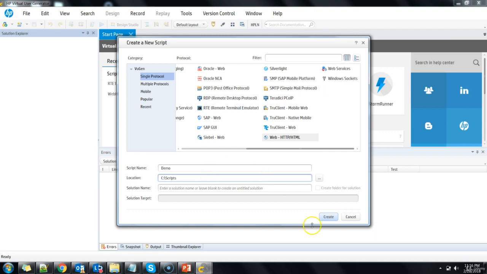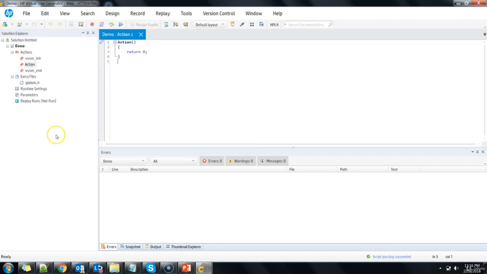So let's go and create this simple script, that is nothing but the Web HTTP protocol. I'm creating it. Once your script components have been loaded, this is the first place you will see once you start creating your script. Actually, I will divide this into four panes. One is the menu pane, another one is the solution explorer on your left side, this is the script area or script component area, and this is the status area, which is related to your script status, and everything will be updated. Let's get into details about each of these panes.